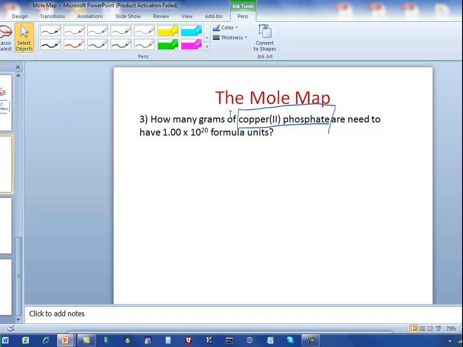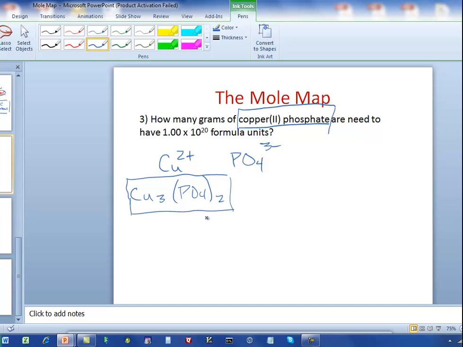All right, so first of all, this is where we need to draw on our expertise with chemical names. Copper-2 phosphate, so what we know is if it's copper-2, the copper has a 2+ charge. Phosphate, okay, hopefully you look this up on your polyatomic handout, and you can see that it's a 3-. And so when we put this together in a compound, if you want to do the crisscross method, that's going to be Cu3 and then open parentheses PO4 with a 2. So here's the chemical formula for copper-2 phosphate.